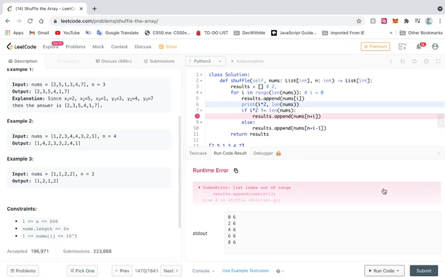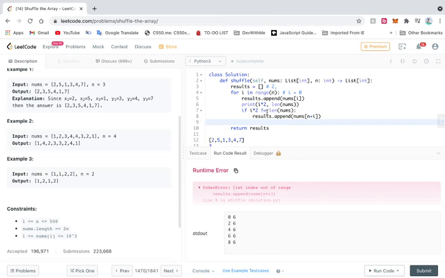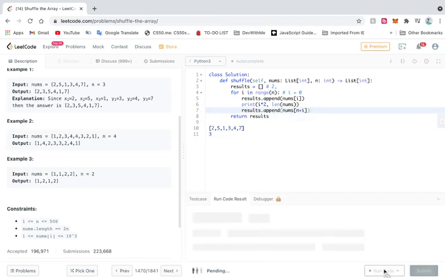Oh, you know what? Maybe we really only need to run half of it. So for i in range of n, is that what we need to do? I have no clue. Let's run the code again.